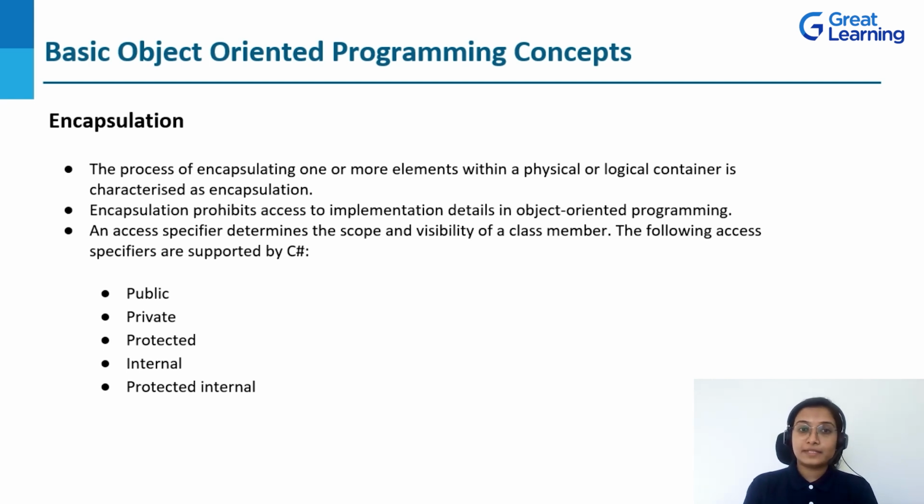The process of encapsulating one or more elements within a class or a physical or logical container is known as encapsulation. So, how do you encapsulate the variables or any functions or any methods inside programming? You encapsulate by using access specifiers, which act as security for the variables or the functions which we use in our code.